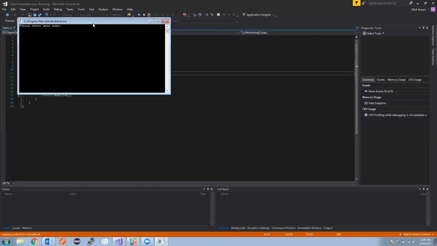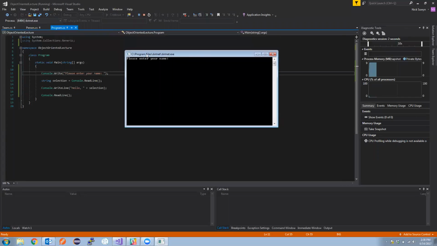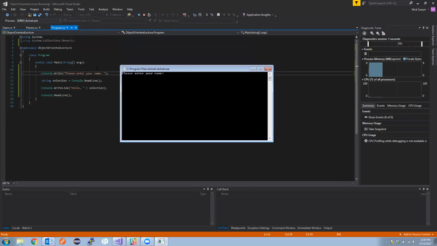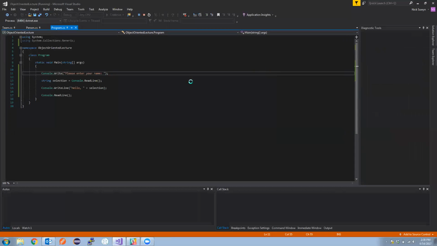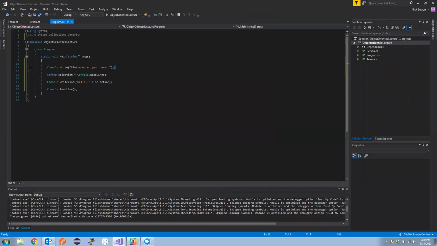So this first one is using Write. And see how the cursor is still there? So if I start writing, it stays there. WriteLine actually returns to the next line. So that's how, using Console.ReadLine, we can get user input and then use it how we want to. So that'll be a big part of this. So getting rid of some things here now.